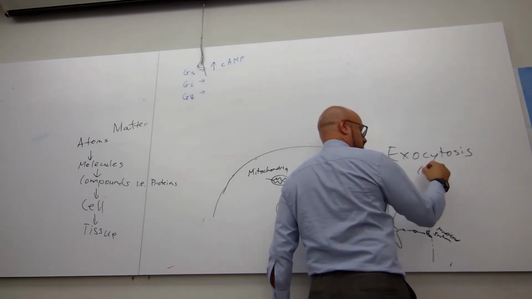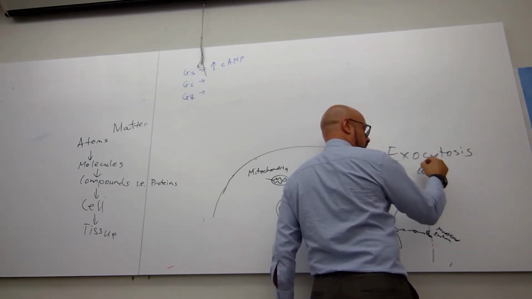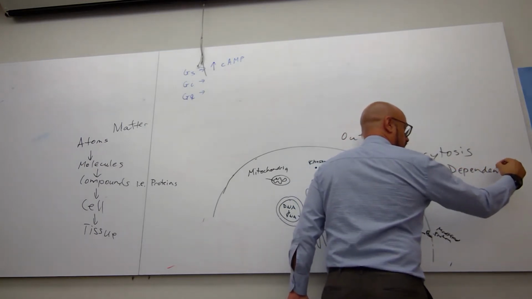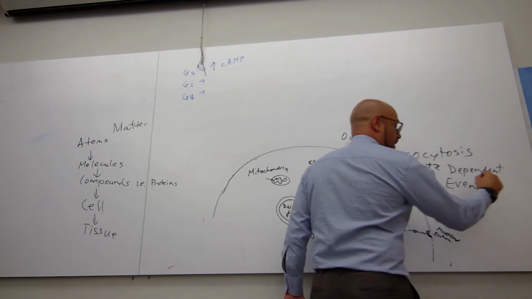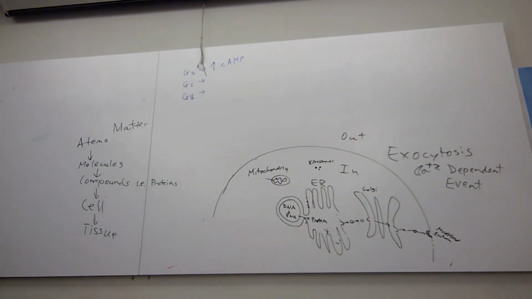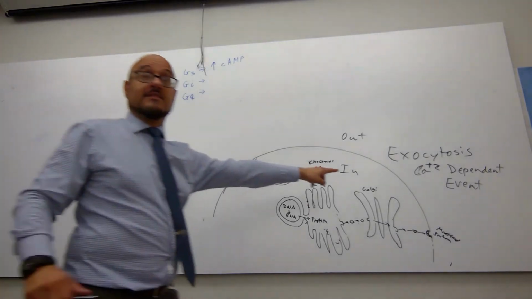And exocytosis is a calcium-dependent event. So guys, do you see now why I need bone? Because I told you bone is made up of calcium phosphate, yes? Why do I need bone? Because bone is made of calcium phosphate and I need calcium for everything. For exocytosis.